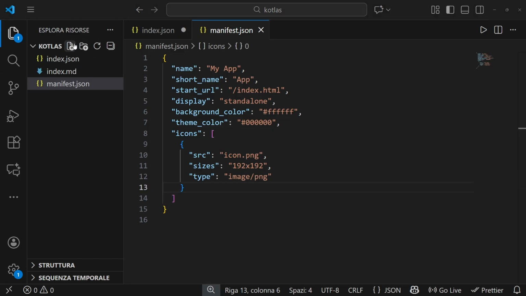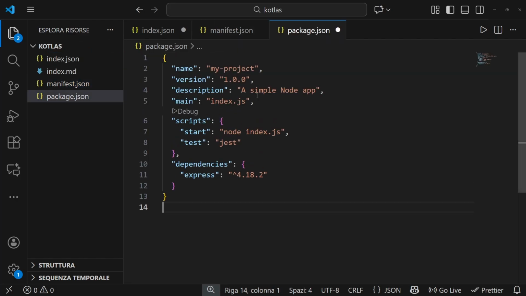Then we can have the package.json. I hope you know what the package.json is. If you have already worked with Node.js, you know that a project has a version, description, the scripts to run, the dependencies, the dev dependencies, and so on. If you're working with Node.js or front-end frameworks such as Angular, React, or whatever, they all have a package.json, which is basically all JSON. So that's it. There's nothing else to say. We covered everything. You need to learn and understand JSON because it is literally everywhere in your development journey.